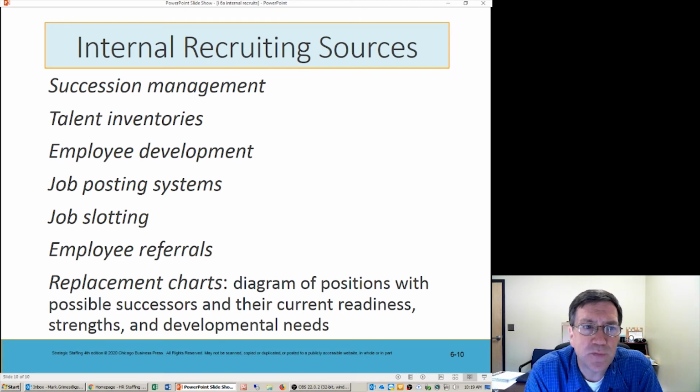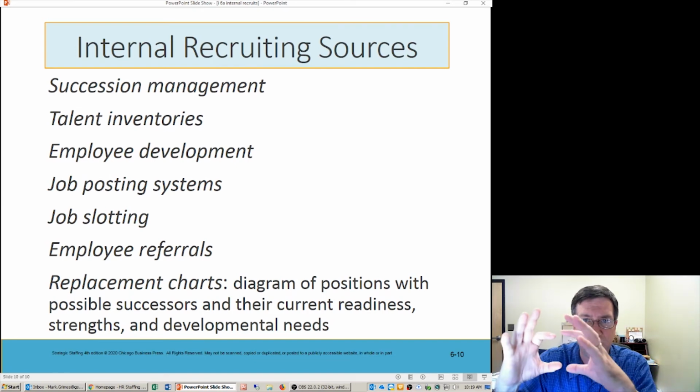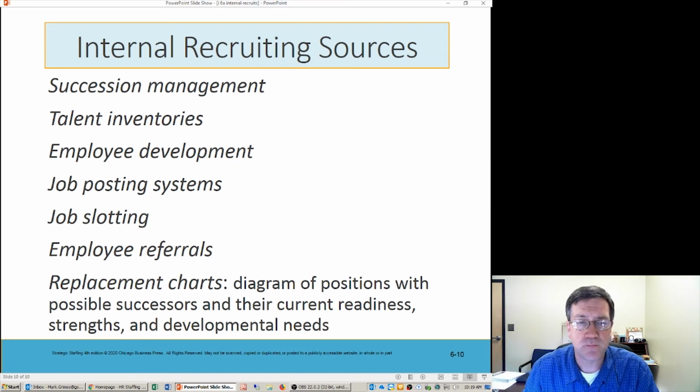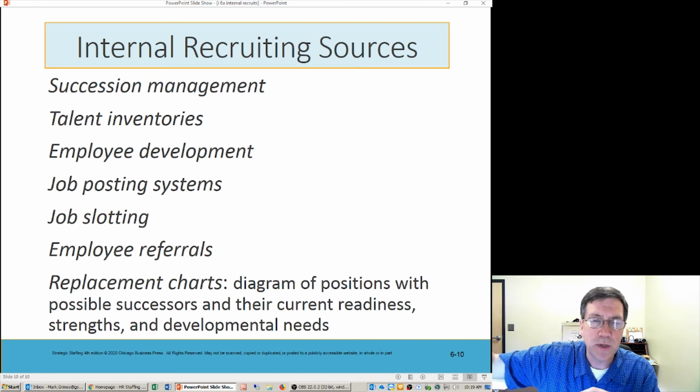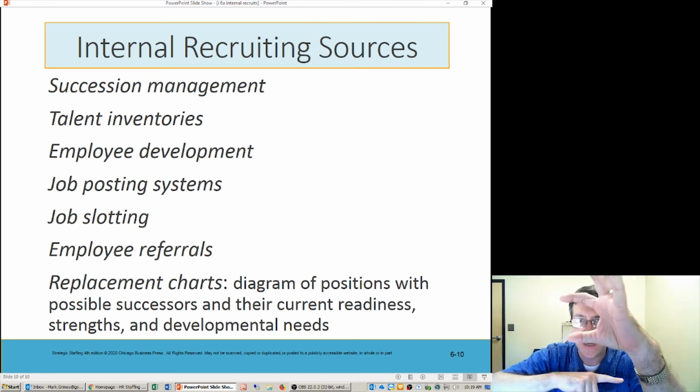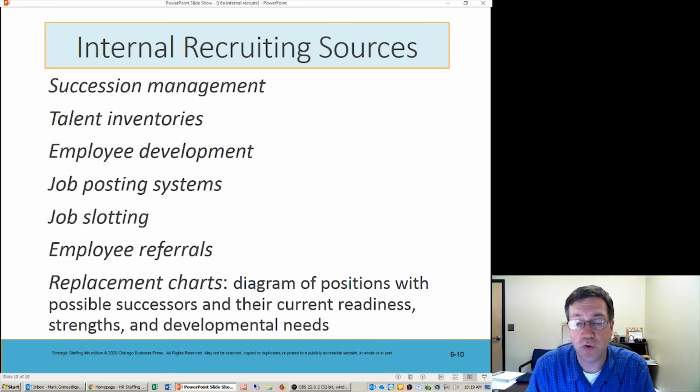So the combination of succession management and replacement charts is a good combination of tools to use to be thinking about the people who currently work for us, to be helping them develop the skills that they need to move into new positions, but also to look at it not from the perspective of the person and where they could grow, but from the position and who might come up. Again, succession management is looking at you and where you might go. Replacement charts look at a position and who below that might move into it.